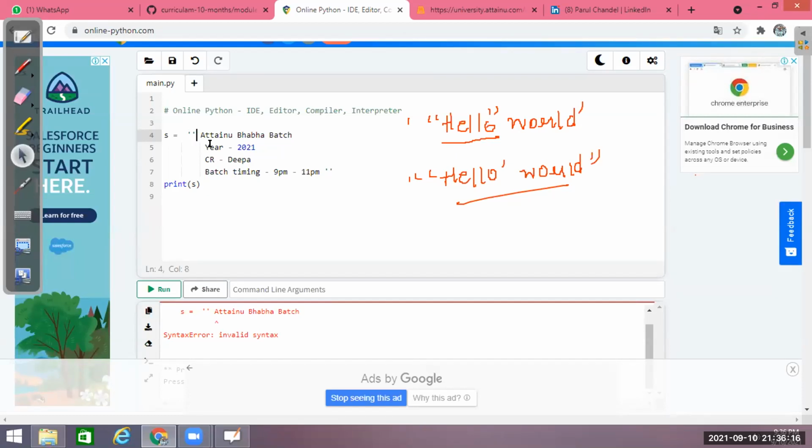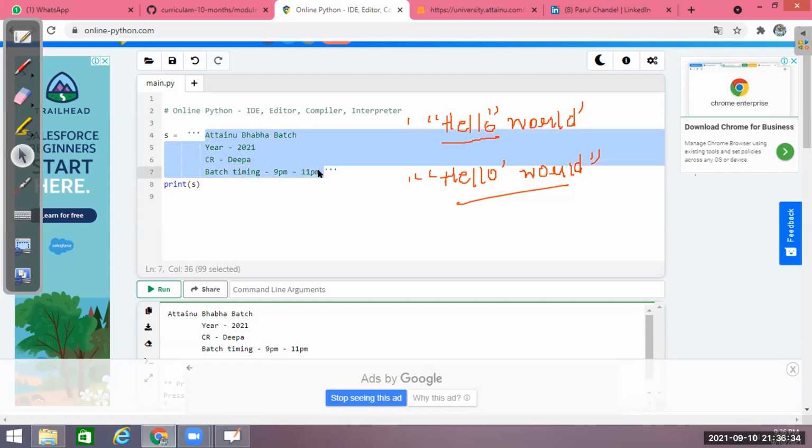So for that we require either three single quotes or three double quotes. Now I am able to print it fully, right? Is it clear how we print multiple sentences using a single variable? All of you are clear with this? Tell me right now.